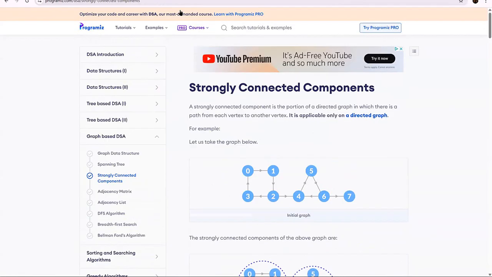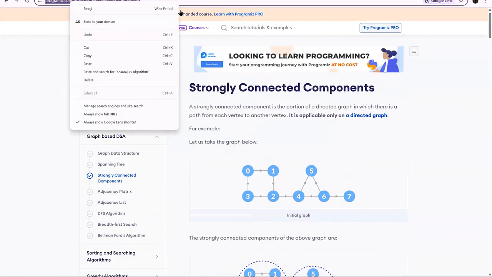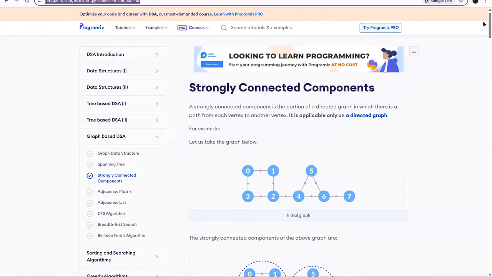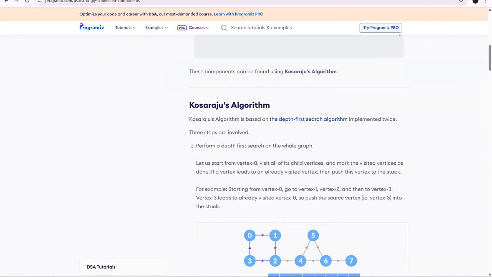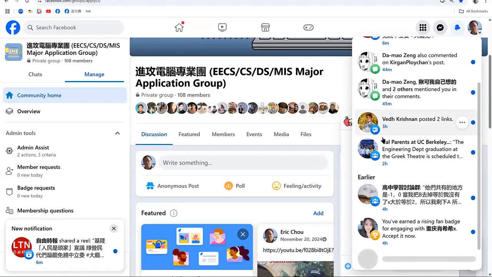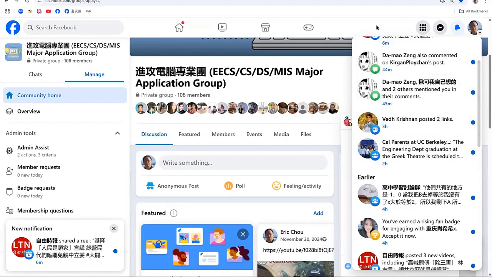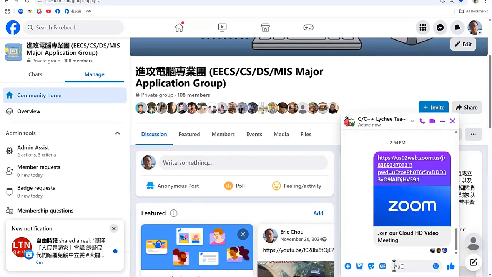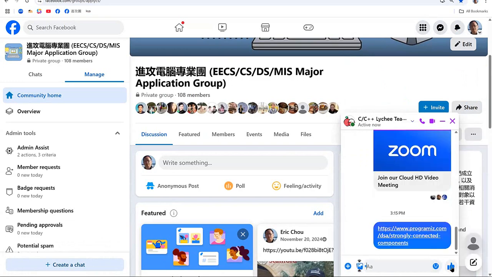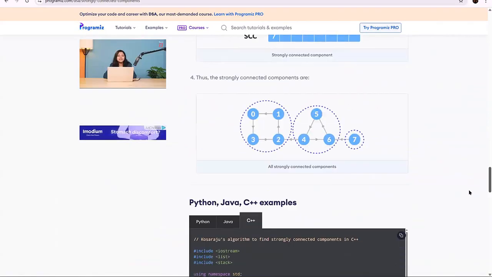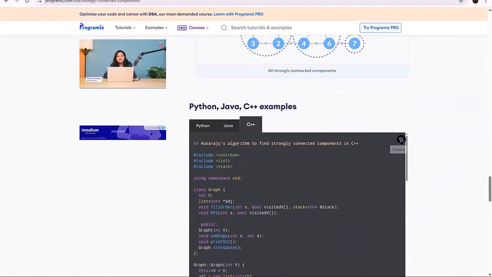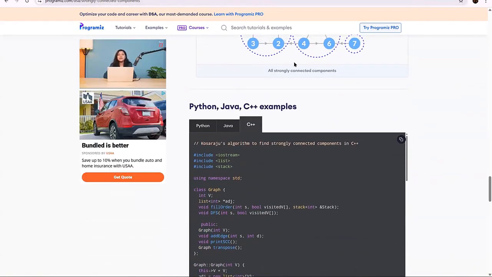So this one will show you the graph of how the strongly connected component is found, called the Kosaraju algorithm. So the Kosaraju algorithm is used for finding strongly connected components. Okay, let's copy the code and run it. This one in the textbook, we don't have code, so I'll use this one from here.